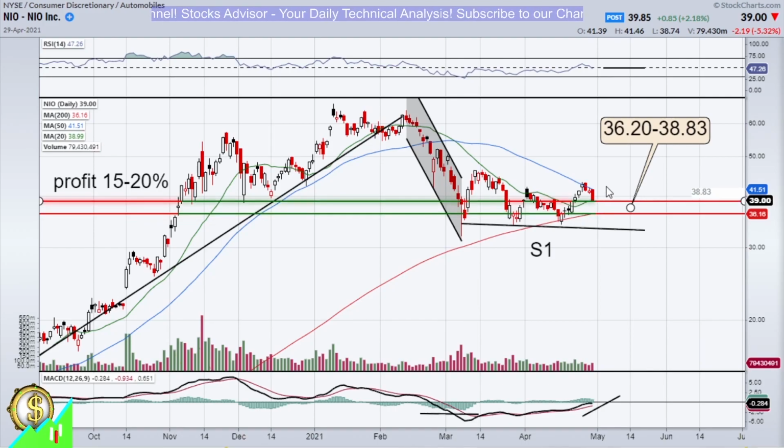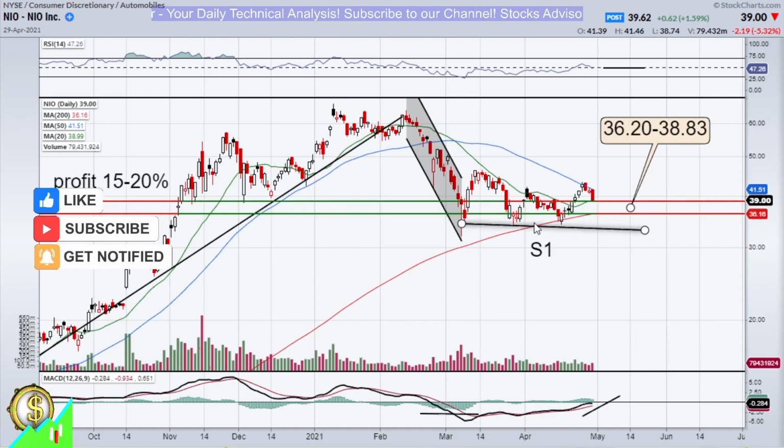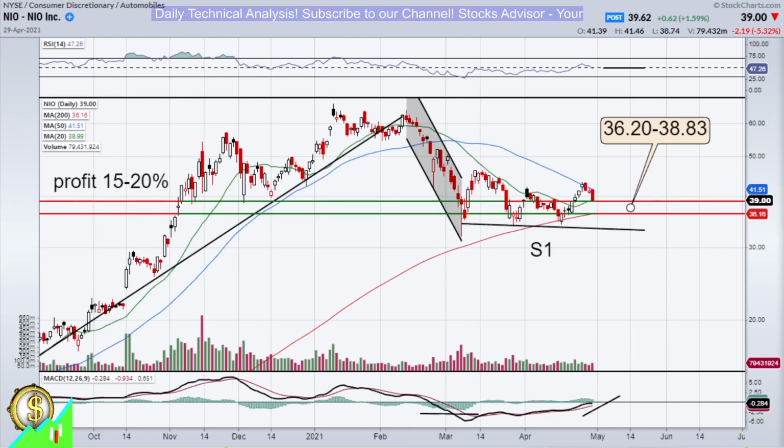So if this is going to happen, immediately activating the channel 33.83, and all the way to 36.20 would be an immediate buy with the first portion. Then what we need to take into account, imagine if we are not going to rebound, so if it will be a fake rebound, a failure, so it might go a little bit higher and then reverse all the way downwards. Of course, then we need to be prepared to buy lower, and most probably the price will pierce moving average 200. It could also go all the way to S1 and even a bit lower.